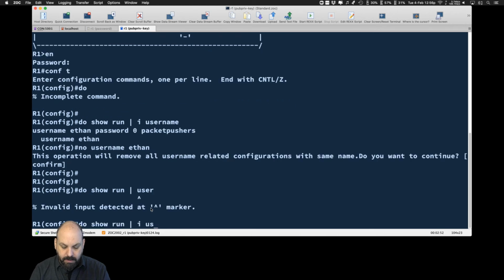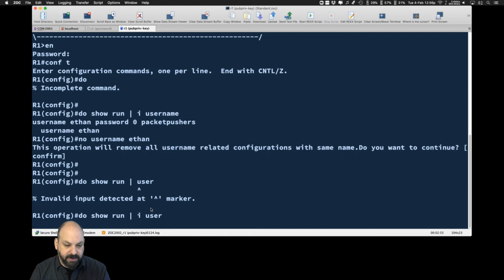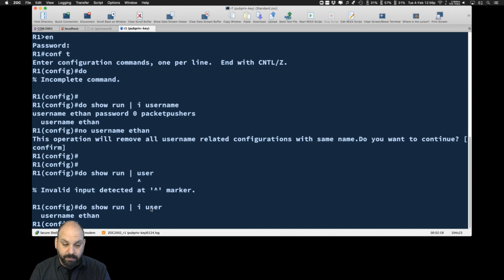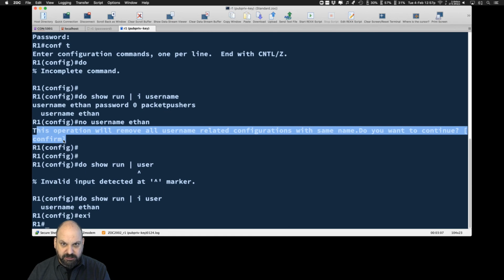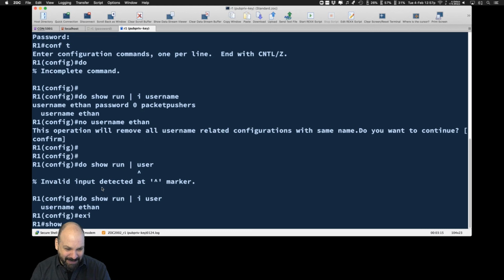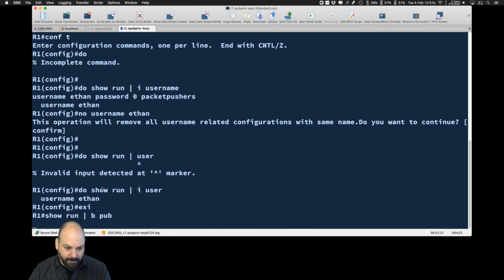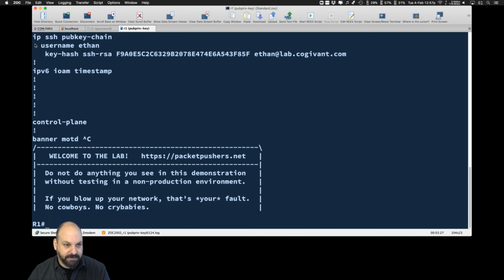Include username, do I still have a public private key config left? Ooh, thinks I do. I thought that would actually be gone based on that. This warning sounded like, you sure you want to do this? I'm going to kill everything, you got me? And I was like, okay. So it was going to take out the SSH public key config as well. But it doesn't seem to have. I can find that paragraph here. Let's see what it tells us. Oh, okay, here it is up at the top. I still got that username, and I've still got my key hash and my RSA.